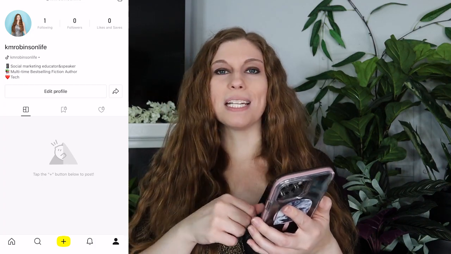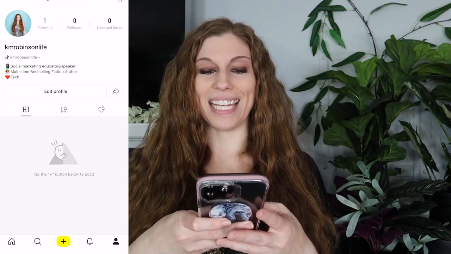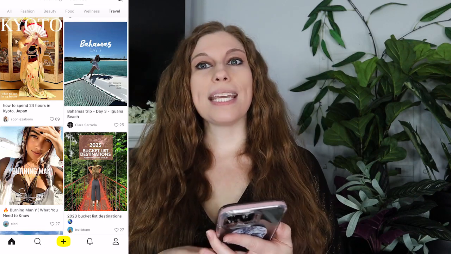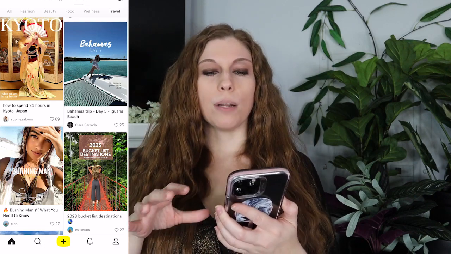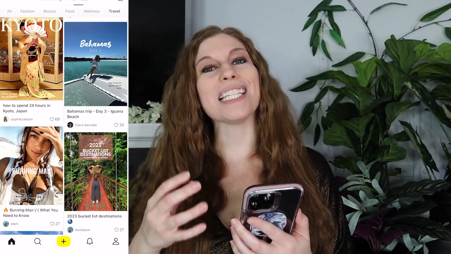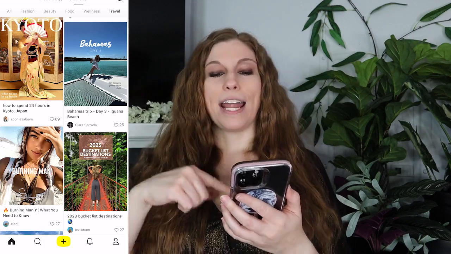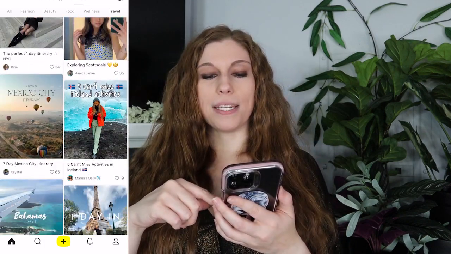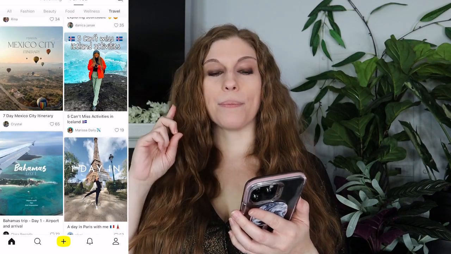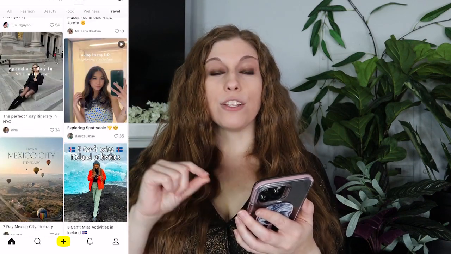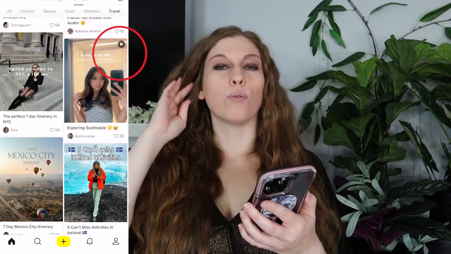We're going to look down below and we're going to take a look at what the home actually looks like inside of Lemon8. So you see when we first jump into the app, you are going to be greeted with your For You page, just like on TikTok. And you're going to be able to scroll through and you will be able to see when you've got photos or albums versus videos. So videos will have a little play button in the top right-hand corner.